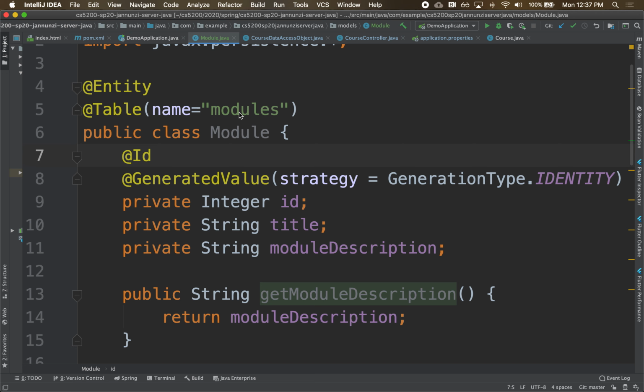Ideally, we would be able to generalize that and have a generic DAO, so that if we could pass in the name of the table and the name of the fields, it would generate the DAO for us. That's what software engineers do. Once we find a pattern, we say, this is boring, can't we generalize this? And that's exactly what JPA does. JPA gives us an API that allows us to generalize these DAOs, and gives us a generic DAO so that we don't have to write these over and over.